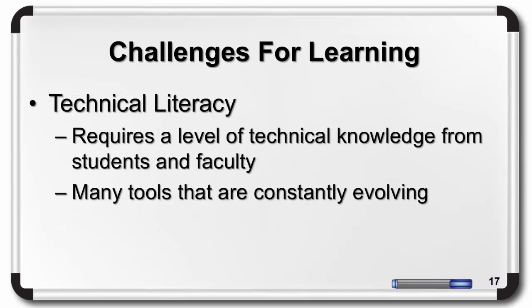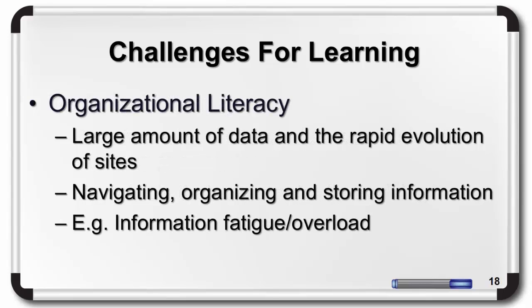The fifth challenge posed by Web 2.0 relates to the requirement of greater amounts of technical literacy to participate in education. As we discuss in this course, there are many tools and technologies that learners can use. Lastly, the vast amount of data from Web 2.0 can make navigating, organizing, and storing information much more difficult. It's easy to become overloaded or fatigued by the amount of information we see, so learning how to effectively organize and retrieve such information can be challenging.